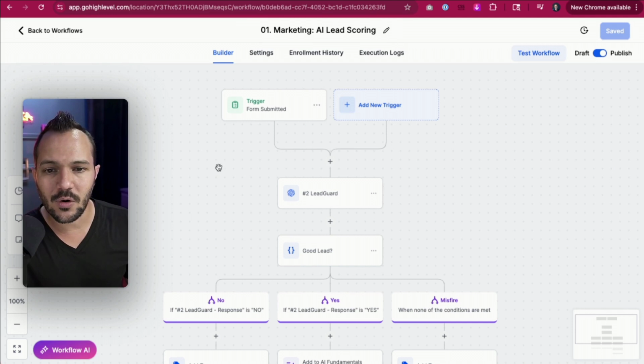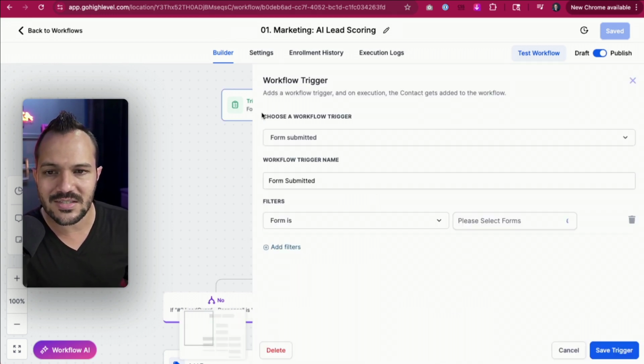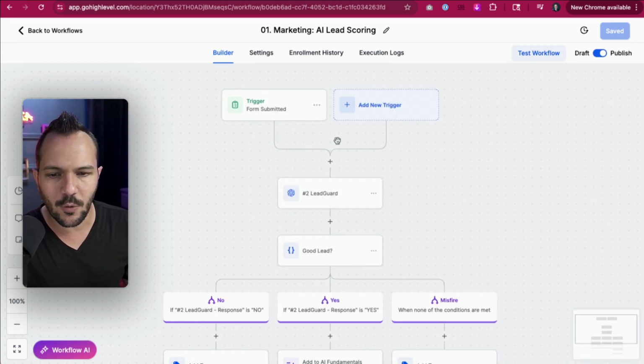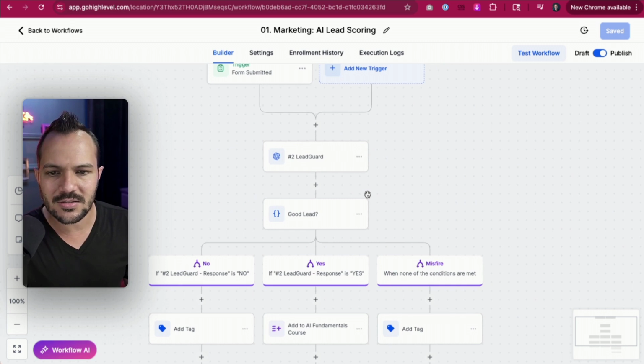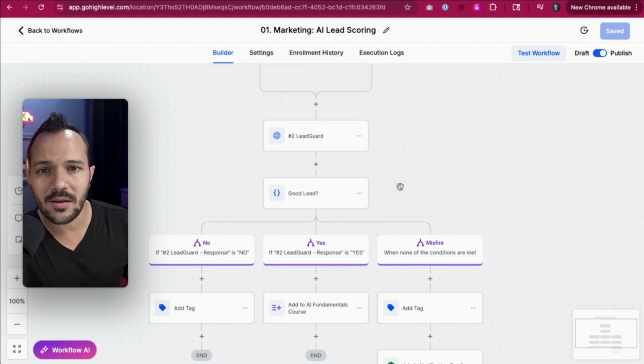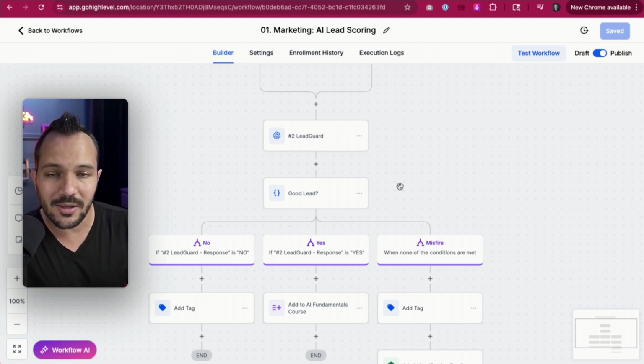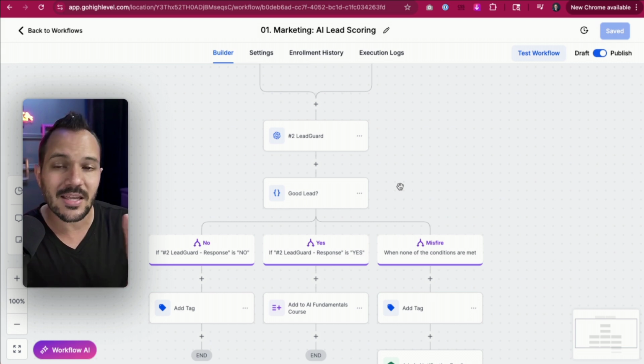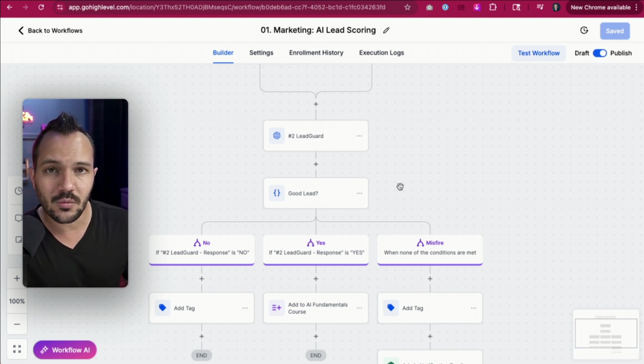I actually take this form and run it into my High Level automation workflow. You can see the whole system is triggered when somebody submits the form and gets them started in this workflow. Now, if you're following along in audio and can't see the screen, just know that I'm going to be walking through this and describing it. But if you want to see what it looks like, I am sharing my screen and want to show you.